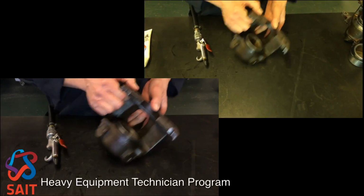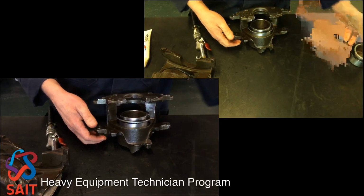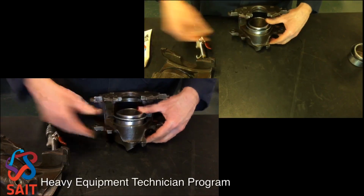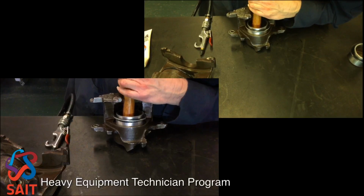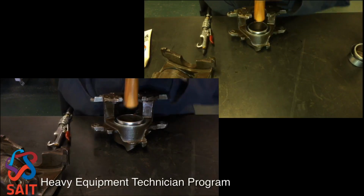Okay? So now we can go back to talking about the one with the pressed in one. This one's a lot simpler because, as you saw before, we just had the boot installed onto the piston, and now we've got the piston in the bore. All I need to do now is press the piston further down in the bore, and I'll just use a hammer to force it down in there a little bit, and I get it down like that, and I'm just stopping about at that point in time.